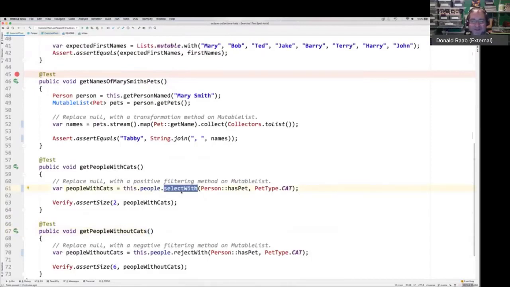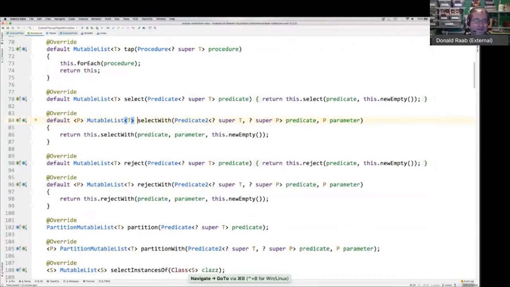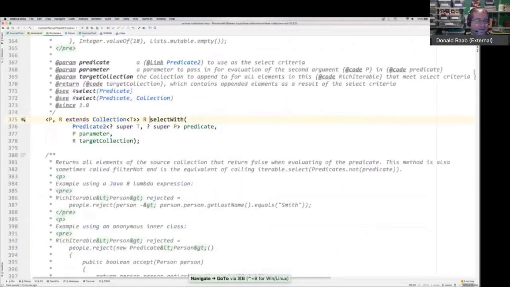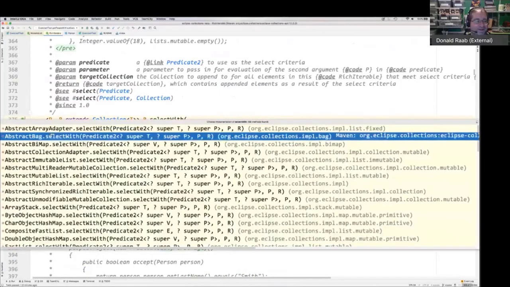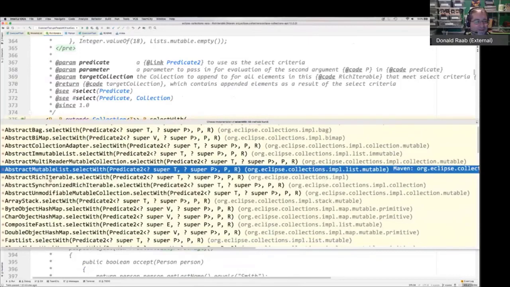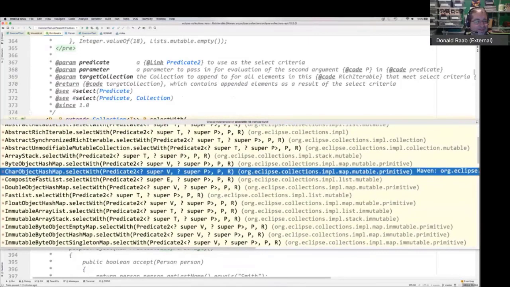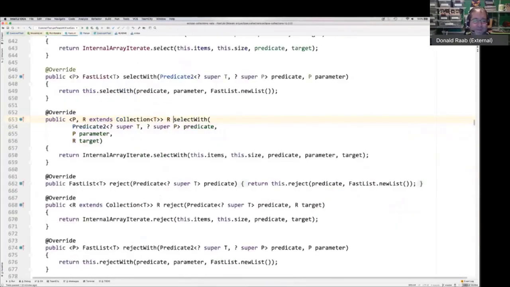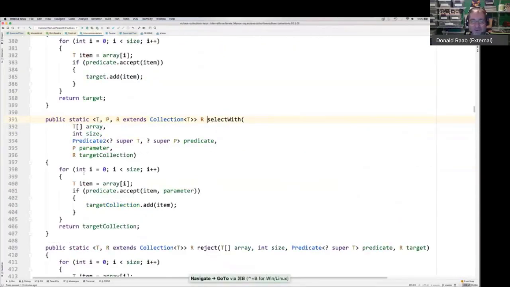So what you can do is step into the code for selectWith and see what it does. We're going to see a lot of implementations here. Hopefully I checked out the code. Let's look at FastList. And at some stage, what you're going to see is there's going to be a for loop. And there's the for loop.